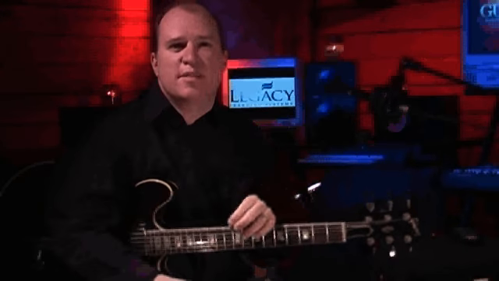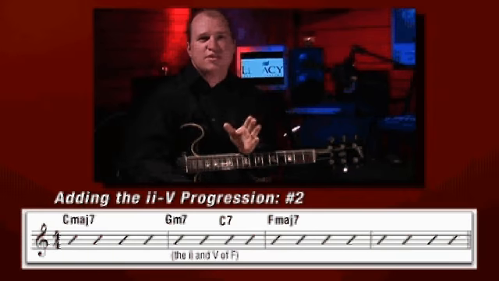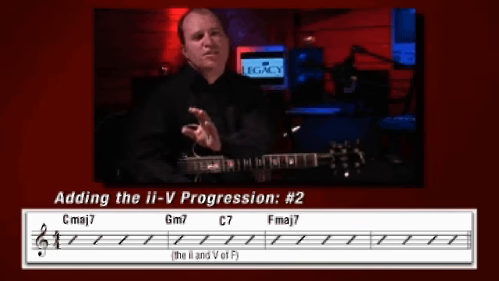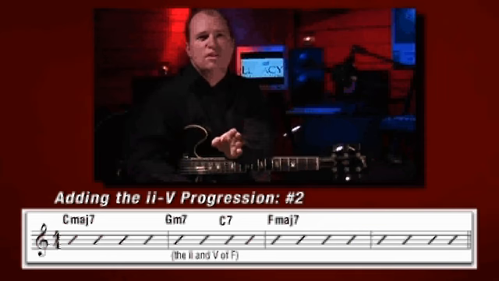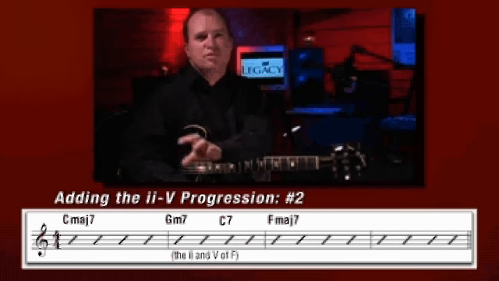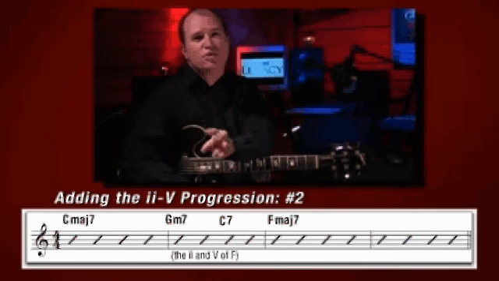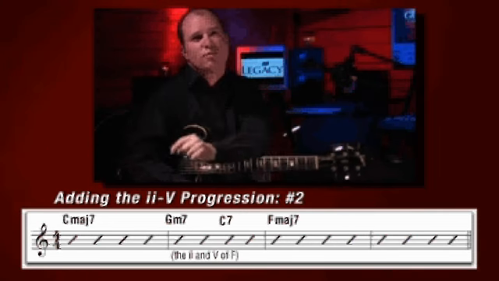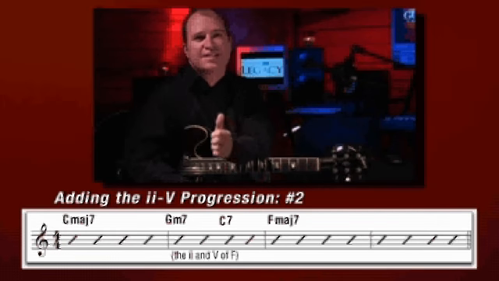Now that's pretty good, but let's see if we can jazz it up by using the 2-5 of the key that we're going to. So the first measure stays the same, C major 7th. But look, I still have that F major 7th in bar 3, but in bar 2 I'm adding the 2 and the 5 right before, in the key of F, right before that F chord. Not the 2-5 in C, but the 2-5 of the key that I'm going to, which ends up being a G minor and a C 7th.